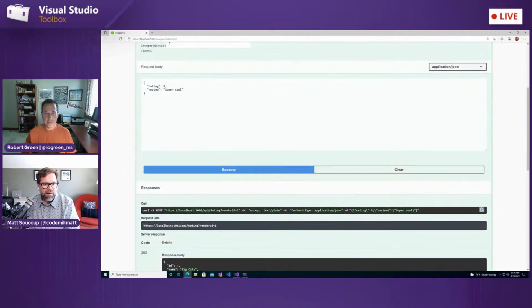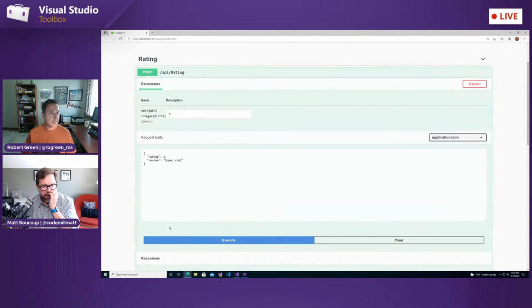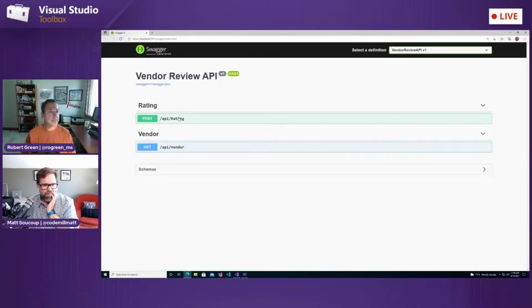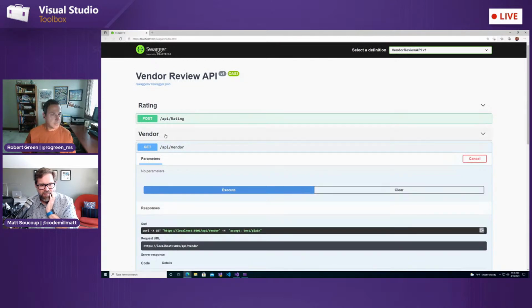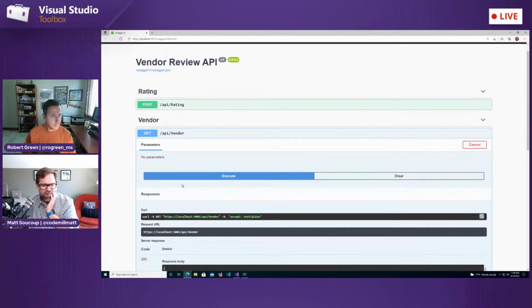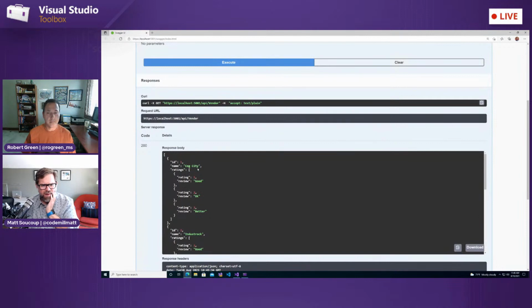Nice, but let's make it a little bit better. If I go into the vendor, it just kind of says vendor, and it says the response. It's kind of bare bones as far as what's coming back. Let's add some descriptions to it. If you remember before, we were talking about your Xamarin app and the APIs behind it. We want to make it easy for the consumer, like over in the Power Apps, to know what they're getting. And we can actually add things in there with some extra documentation.